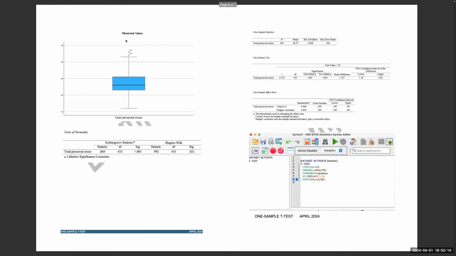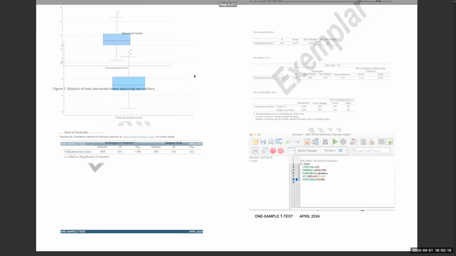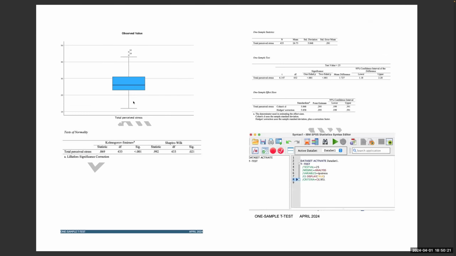Now, you'll have to put output to support your results. And again, notice here's the box plot. This is the test of normality. Remember the Shapiro-Wilk test. Here is the one sample statistics up here to the right, which again shows the mean score. Remember the n, the sample size, the degrees of freedom, the significance. All you're doing is transferring this into that narrative write-up that we just saw. But you understand now what a lot of this means.